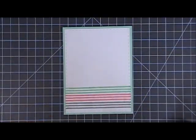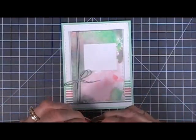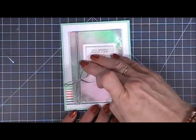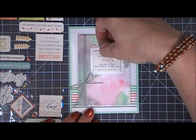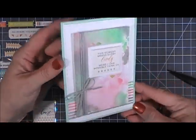Okay, got that done. And then I'm going to go back in with my little swished paper. And here's where I decided to add some of that embroidery floss. It came with white, black, and gray, so I just used some gray. And I think if you had baker's twine, it would work perfect too. I'm going to peel off the backing of that sticker. Place that directly in the center of that masked off area. And I think that's a nice way to highlight any sentiment, or in this case, the puffy sticker. I went ahead and added four of those little triangles to the top and the bottom. And that's it for that card.